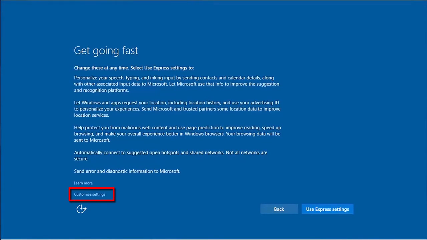If you want to change these settings individually, you can select Customize Settings. This tutorial will not cover these steps. To use the default settings, we will select Use Express Settings.